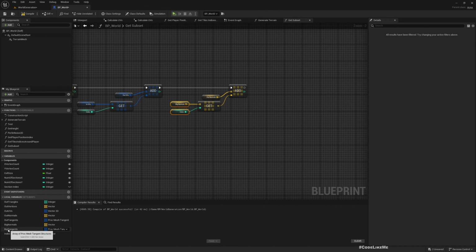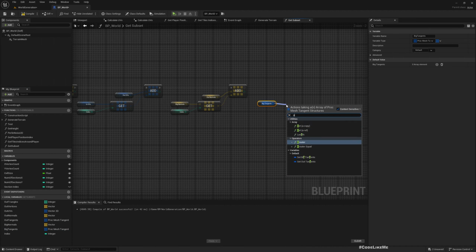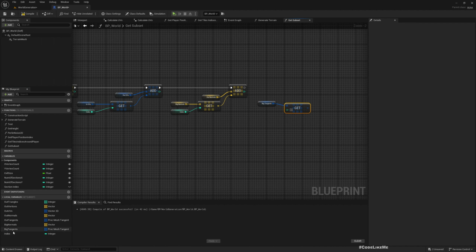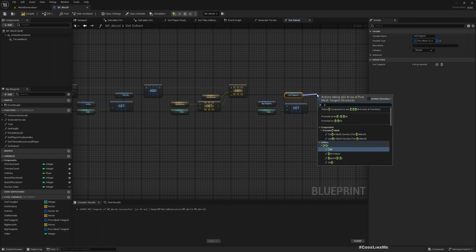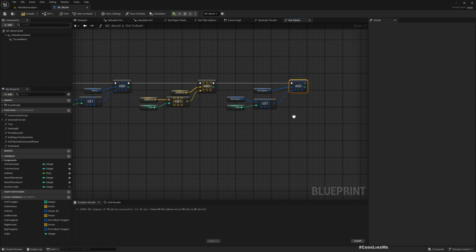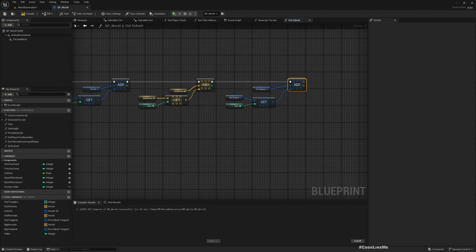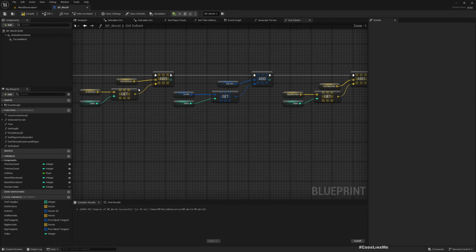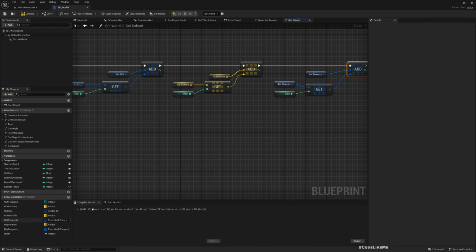Same deal for out tangents: big tangent, get a reference using the index and add to out tangents. What else? Okay, we got vertices, UVs, normals, tangents.